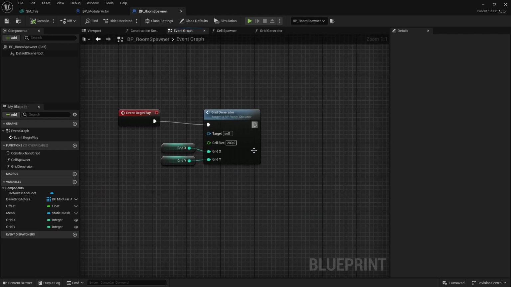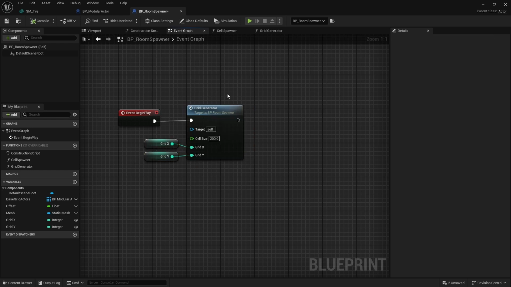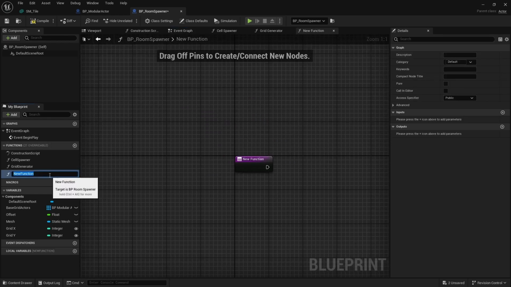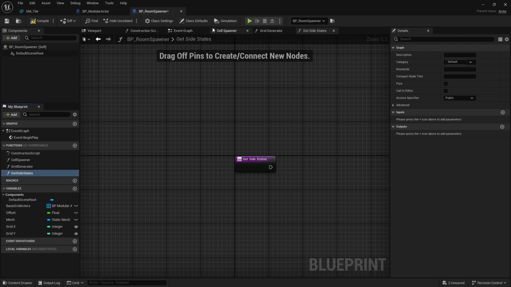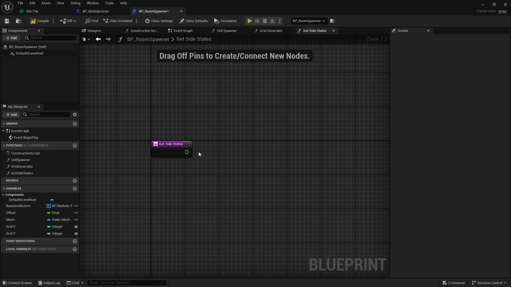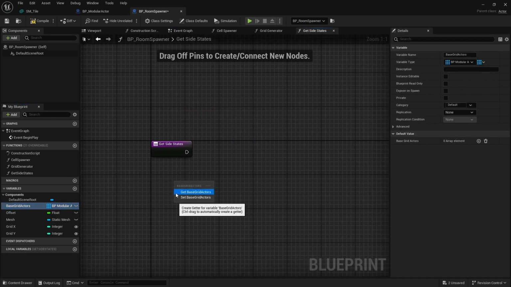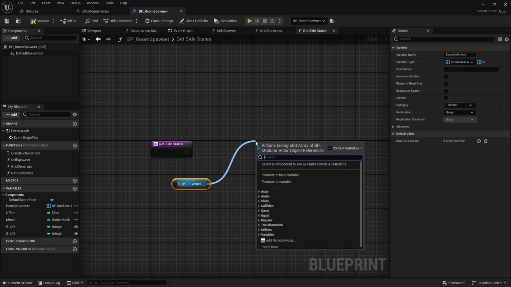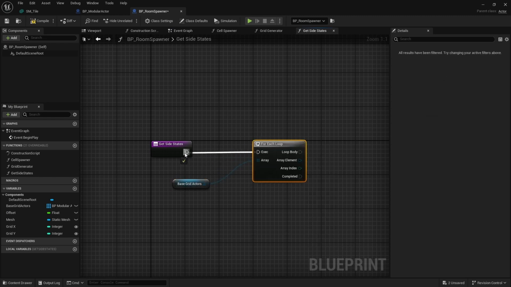Then we need to go back to our room spawner and create another function that will be called get side states. Let's put it there. And that will be looping through each member of the base grid actors.